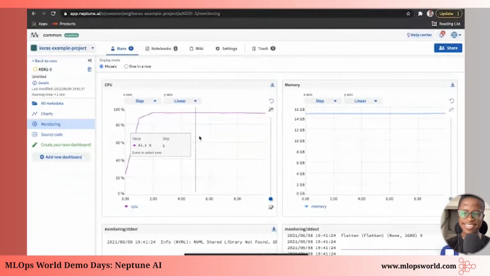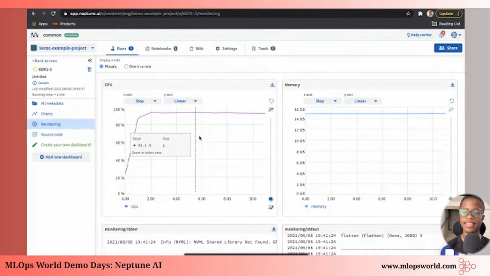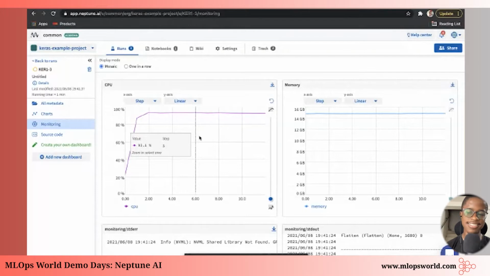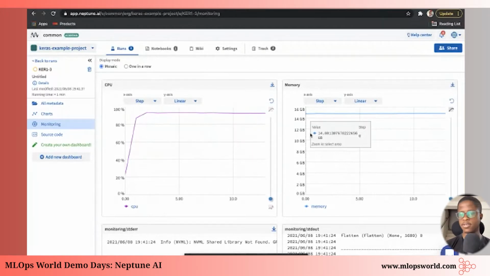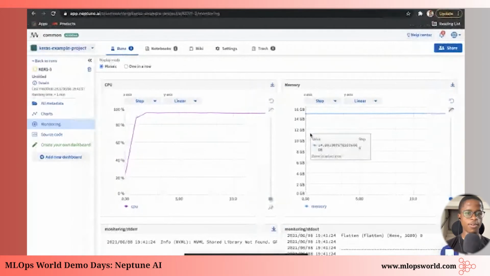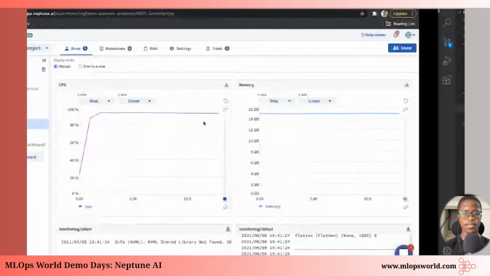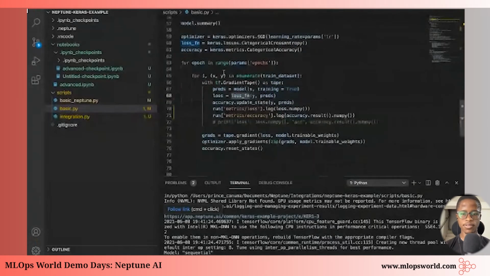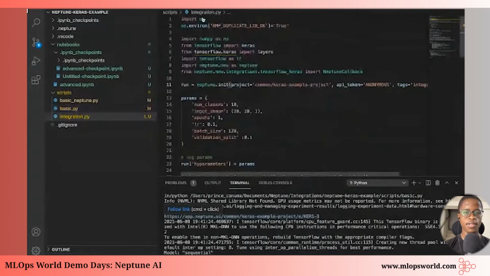but we make it even easier and better for you by providing you with integrations, where we had our data scientists identify the most important metadata in your favorite frameworks and libraries so that we can track them for you automatically just by adding as little as a single line of code. So let's look into that one. So this is our basic example. It's done. Now let's look at our integration.